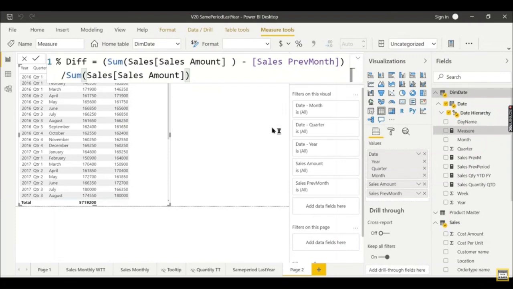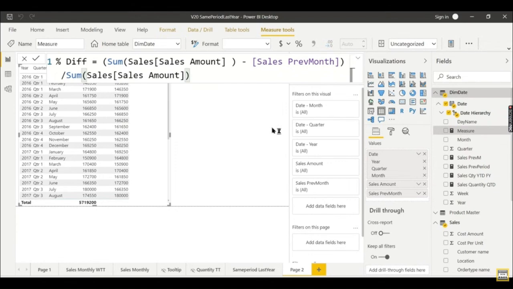Now we'll see the percentage difference between these two sales amounts. First we'll create a new measure, saying percentage difference is equal to sum of sales amount minus sales previous month, and this whole thing divided by sum of sales amount.